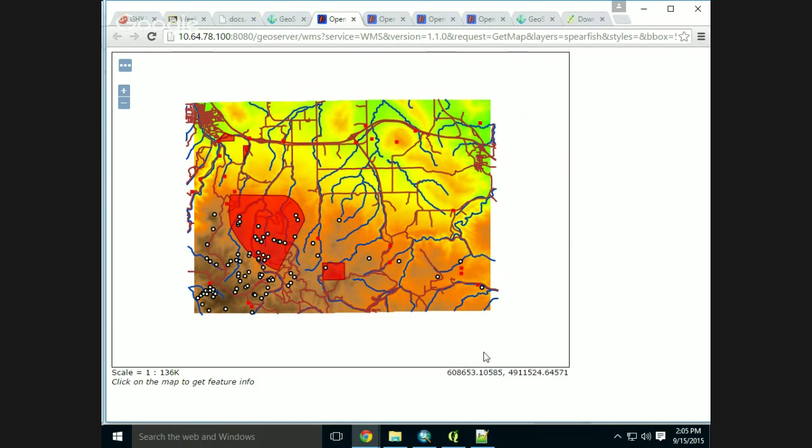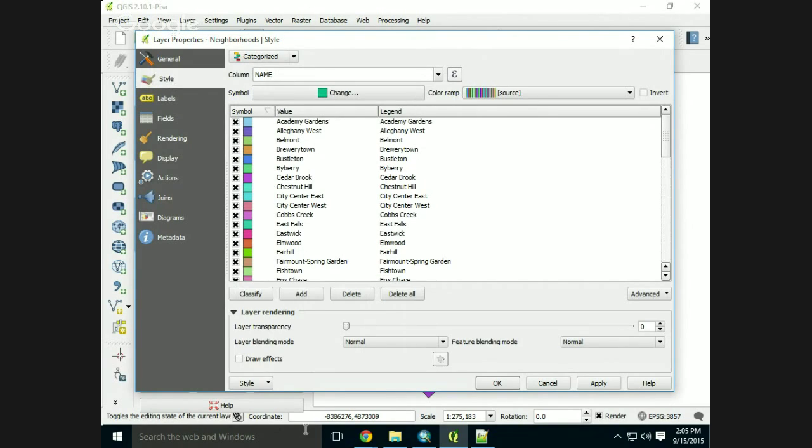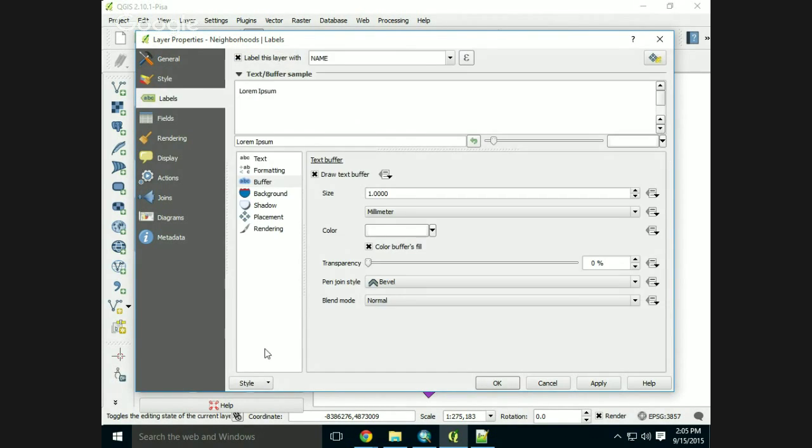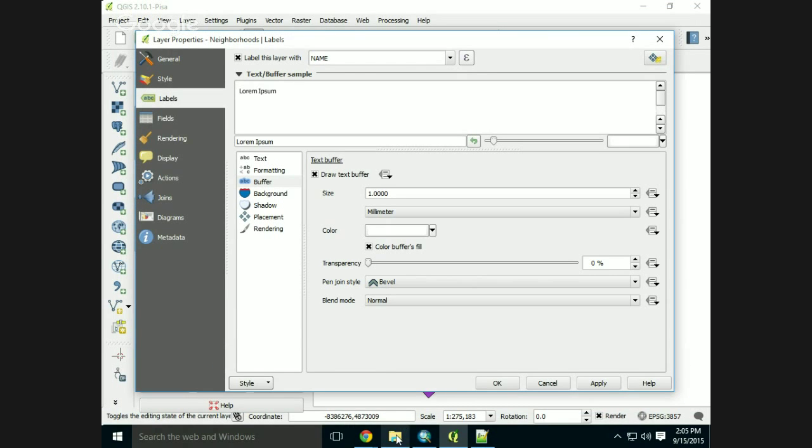You don't have to follow along here, but let me just see if, when I go to labels, if I say save as SLD file. This is just a test to see why the labels didn't work.